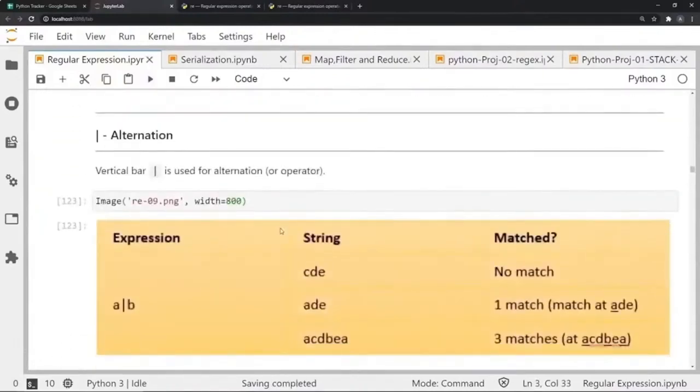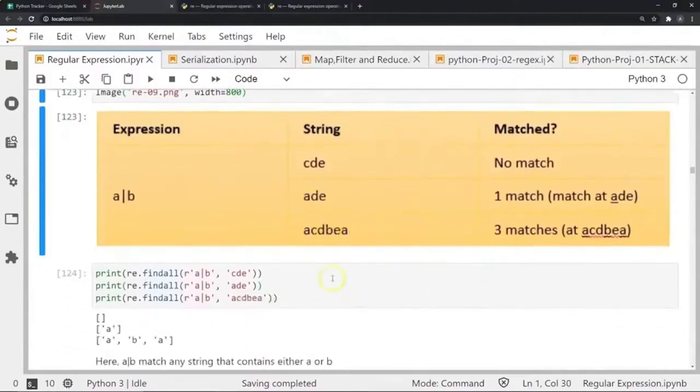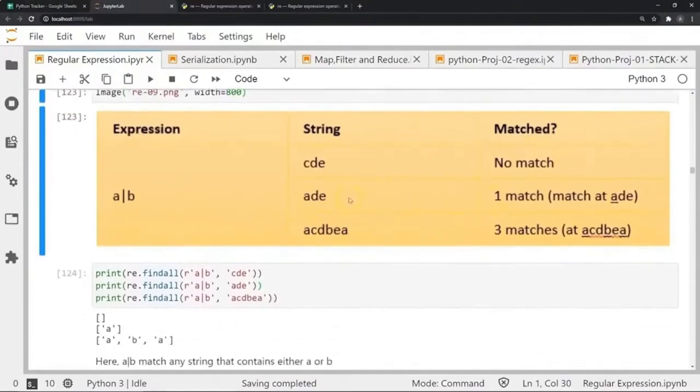Next we move on to the alternation meta character. As the word suggests, alternation is basically looking for some alternate form of A and B. So A should be followed by B, and basically this pattern has to keep going on. In the first string over here, this pattern will not match. In the second string over here, we will have a match because we at least find an A, even though there is no B. But this is still considered a match because we did find an A at least. Over here, we'll have 3 matches because we have A followed by a B followed by an A again.